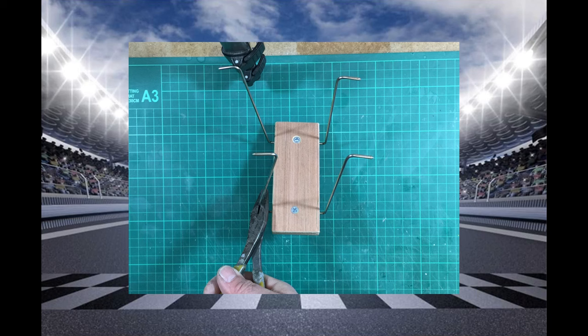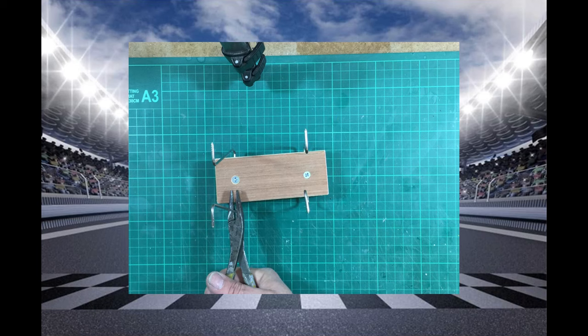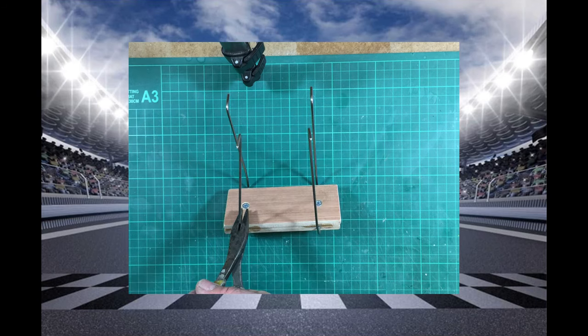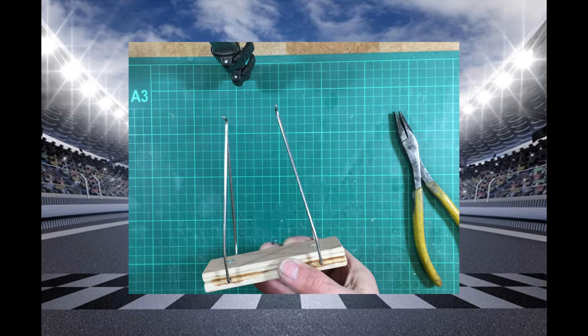You want to have the points spaced somewhere around 70mm wide as a starting point, and that will give you a nice tension against the body which can be adjusted later on. Once you've bent all your wires inwards so they're roughly 70mm spaced or maybe wider if you're doing 1:24th scale, then turn your attentions to bending them so that they run parallel to the wood. Again place your pliers at the base of the wood and then just bend the bars so that they look nice from the side as well, and you should end up with something looking just like this.